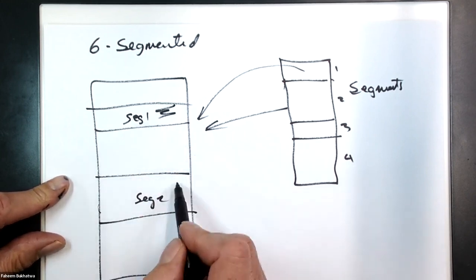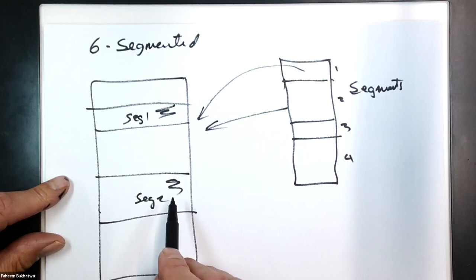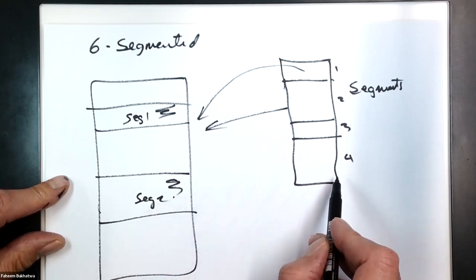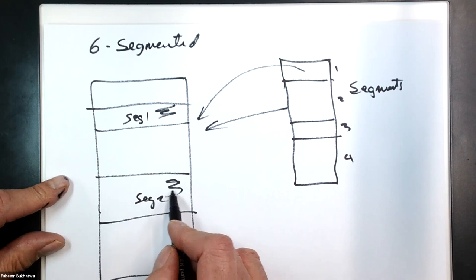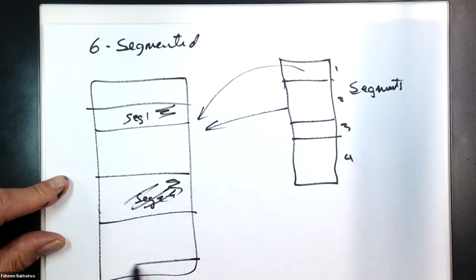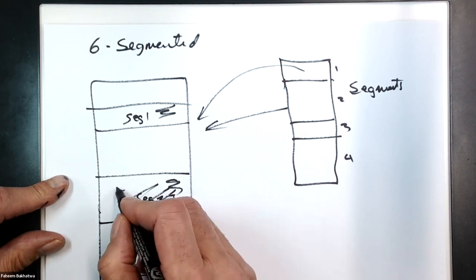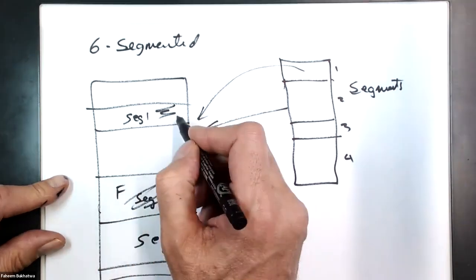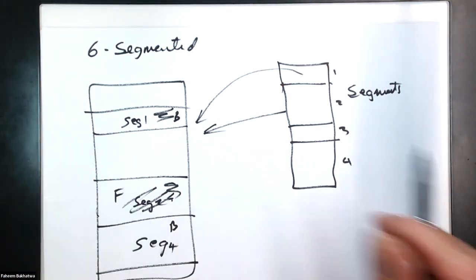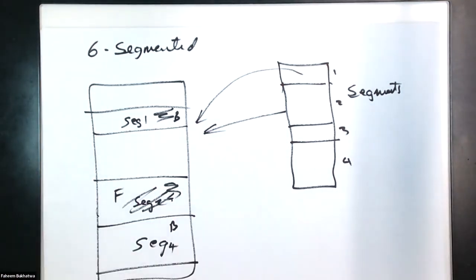Now they'll start executing, there'll be less page faults. Every now and again, segment 2 might say, hey, I need segment 4. So we might have to take segment 2 out and bring segment 4, and we might put segment 4 here. So now that part of memory became free, this is busy, that's busy, and so on. So we keep swapping segments. There will be less page faults or segment faults, there will be less faults. Because you never split, we'll never have thrashing.